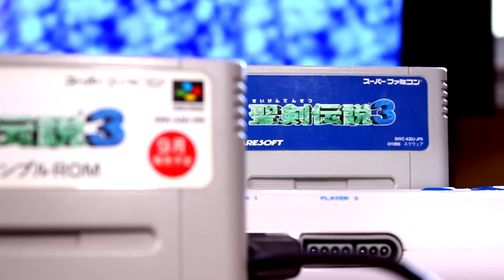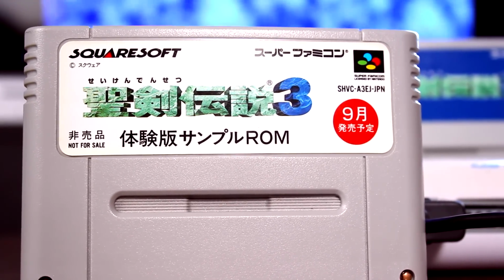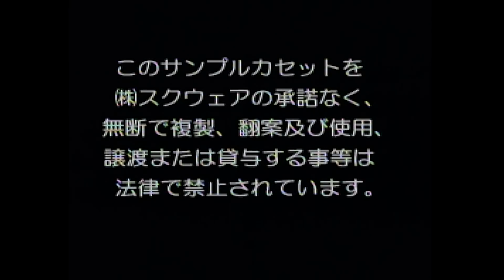Now, as you can tell, the labeling is clearly different with the two of these. You can obviously tell that this is a sample ROM. And when you boot it up, there are also some differences. First off, you get a warning screen. Basically, the screen is saying that it's Square property, it's an unlicensed version. In addition, it has some legal notes prohibiting its use.